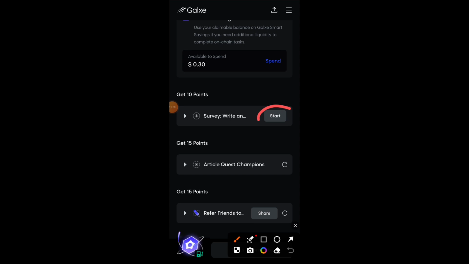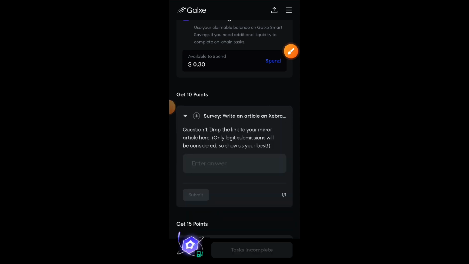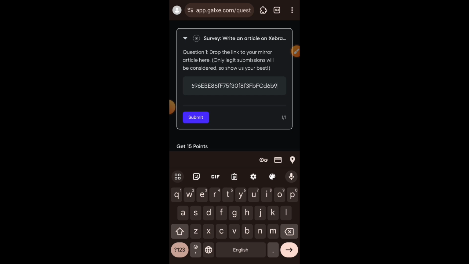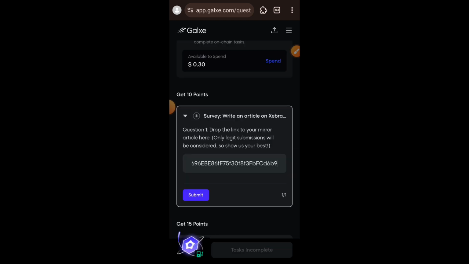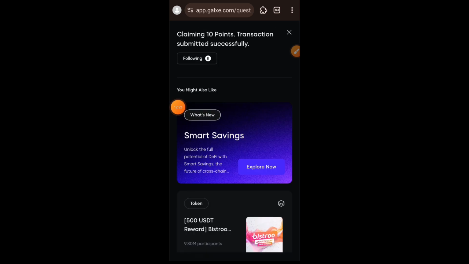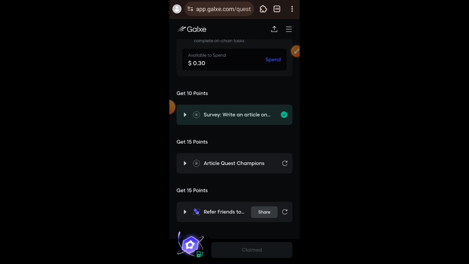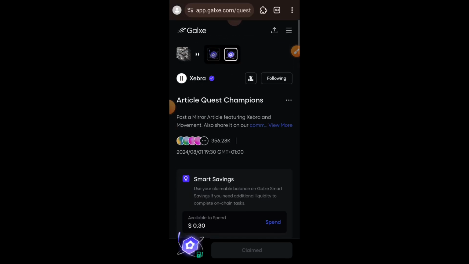I'll tap on start and submit the link to my Mirror article. This one too is automatically verified, so I'll claim the point and I won't bother with the remaining tasks. I'll go back to Movement.